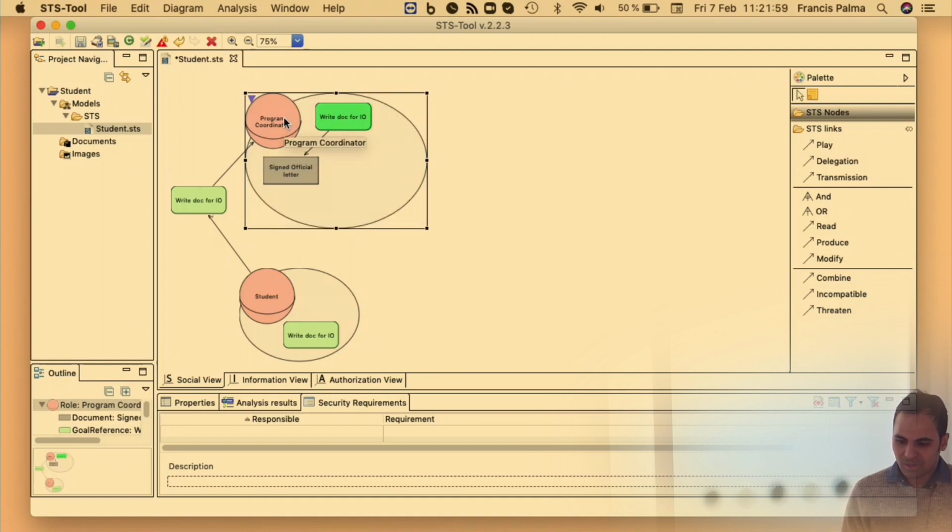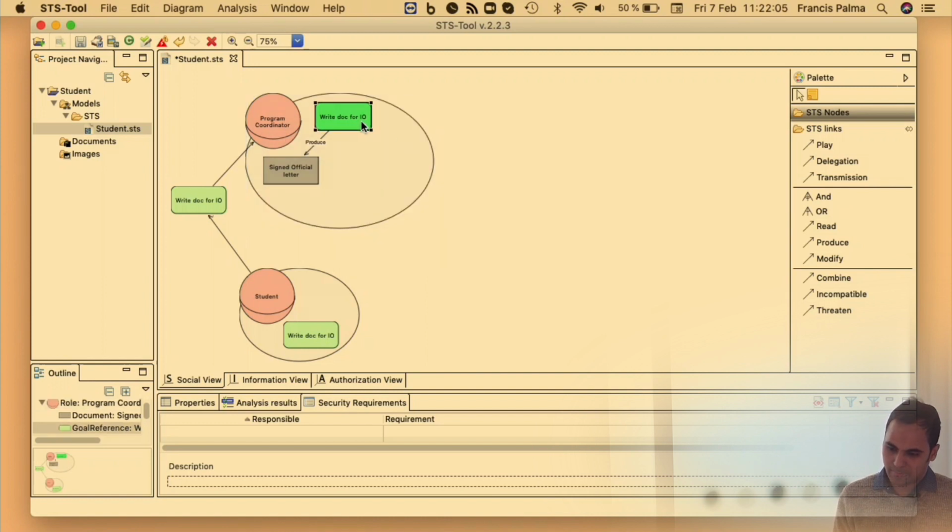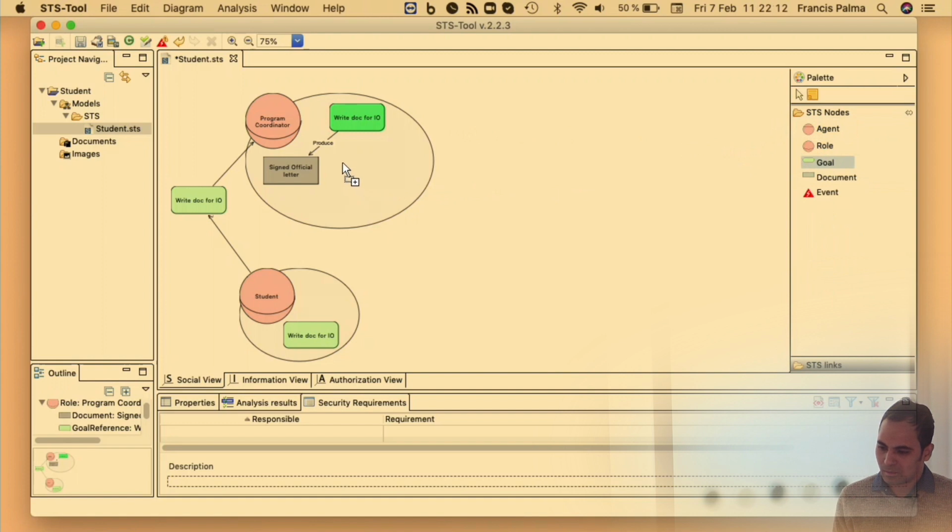To achieve this goal, the program coordinator basically has to rely on other sources or other sub goals. What are those sub goals? Let me put those sub goals first. One of the sub goals that he needs is get student record.